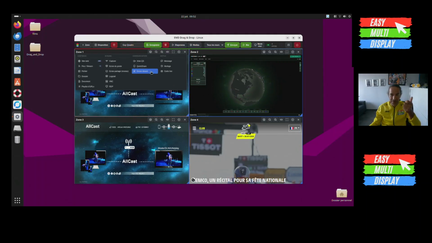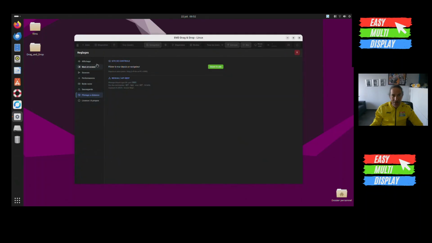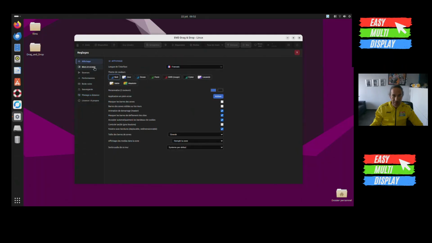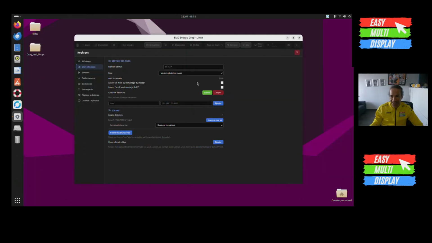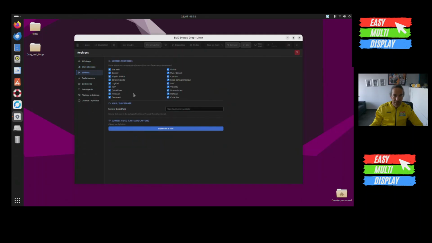And you can also handle the camera. You can see the camera directly on the video wall. It's a way to make communication very easy between the control center and the field. And finally, on this part, there are all the settings. You can change the color for sure. Here is the configuration for the video wall. And here you can select the different sources that you monitor with these tools.